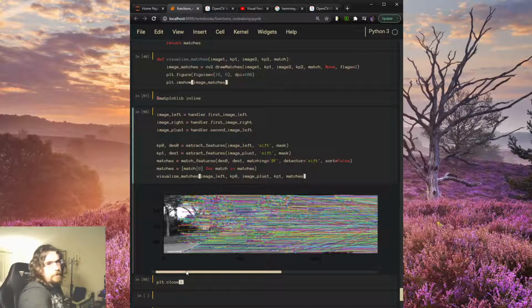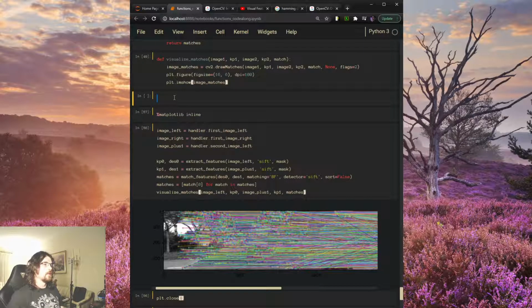So yeah, this is a mess. This is not useful. So we're going to need to filter our matches. And so we're going to make a function called filter matches, and we're going to do exactly that. So we're going to say def filter matches distance, and we're going to take in a list of matches, and we're going to take in a distance threshold to filter them by.